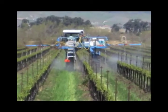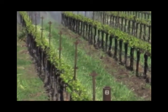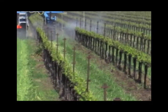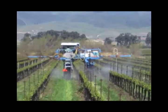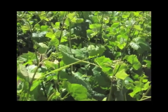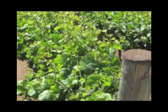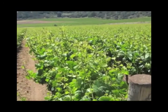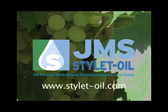Because spray coverage is important, it is recommended every row be sprayed and the spray application is made to the point of runoff. Use sufficient rates to ensure thorough coverage. On wine grapes, three to four early season sprays targeted at powdery mildew will often provide season-long control of mites. Including Stylet Oil in your crop management rotation is an environmentally safe and effective way to protect your grapes against mite infestation. Visit www.styletoil.com today to learn how JMS Flower Farms can help your operation succeed.